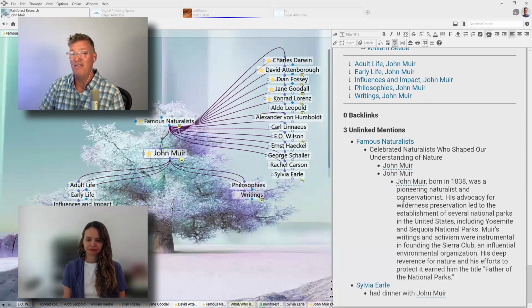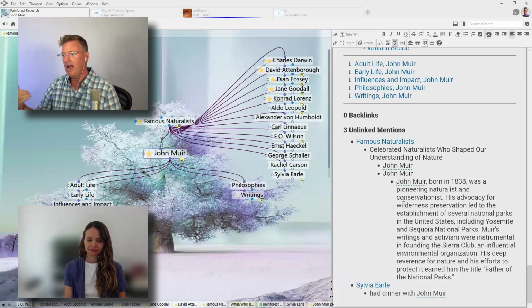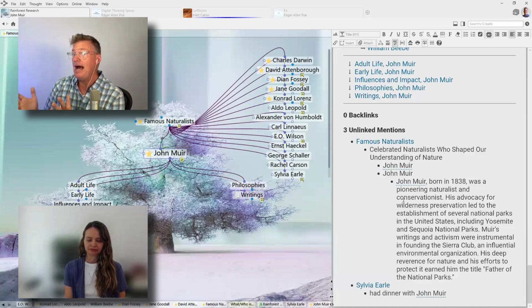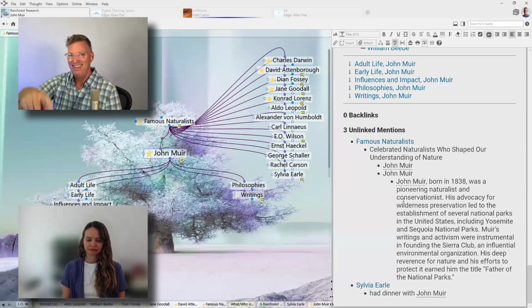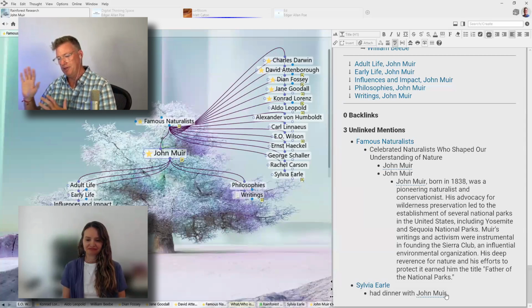Also, now notice at the very bottom of John Muir is wherever John Muir is showing up in another thought. So I might not have noticed it in my note, or maybe I had AI generate my note for me. I create a lot of content in my brain. I let AI sometimes create data for me, and I'll be on a thought and notice that another thought's name is being referenced, and it's because the AI typed that information in, and it's a backlink. So on the Sylvia thought, I can see that she once famously had dinner with John Muir that influenced her to follow her dreams and passions or what have you.